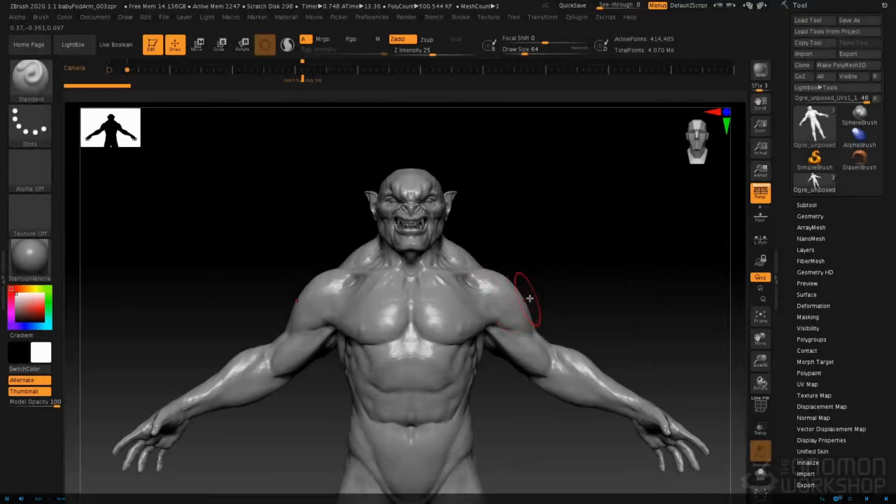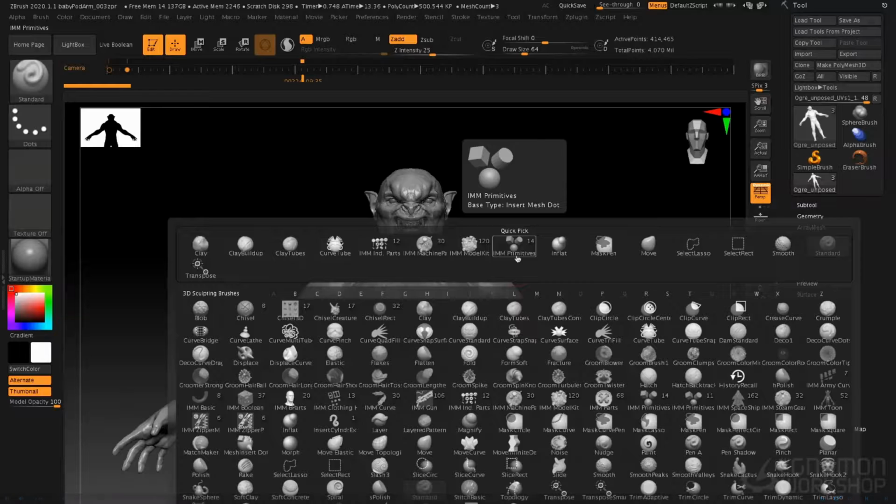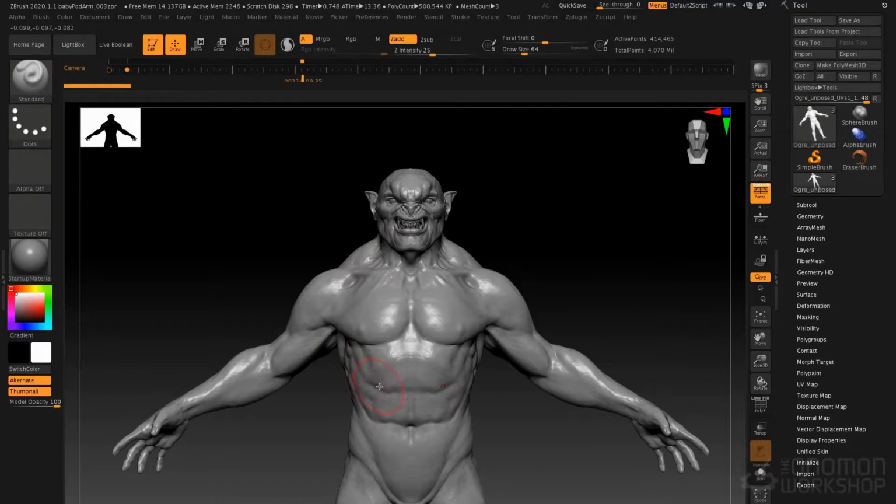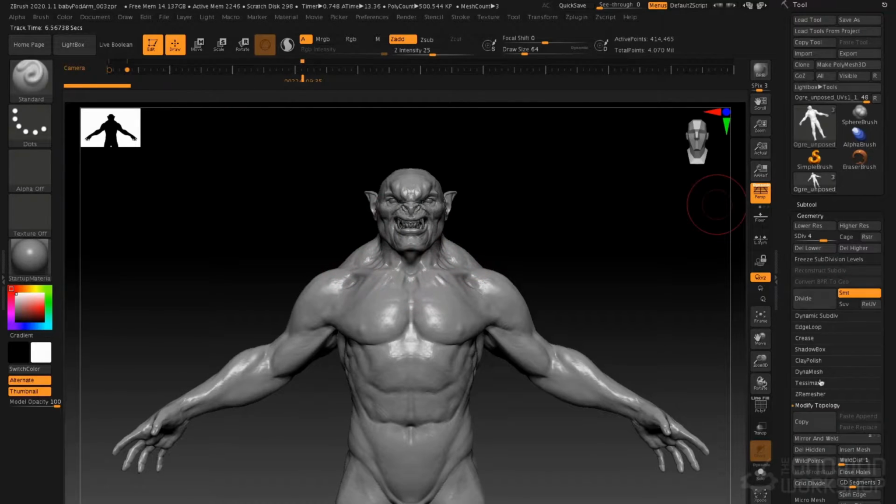In this lecture, we're going to talk about the Topology Brush. The Topology Brush is found under the brush menu, B for brush, T for topology. We find it here, and it's used to draw and generate new topology on top of an existing model. Now, you can use this to retopologize a Dynamesh or a Sculptris Pro model into an animatable topology. If you wanted to use that instead of using geometry Z-remesher, you could manually lay out your topology that way.